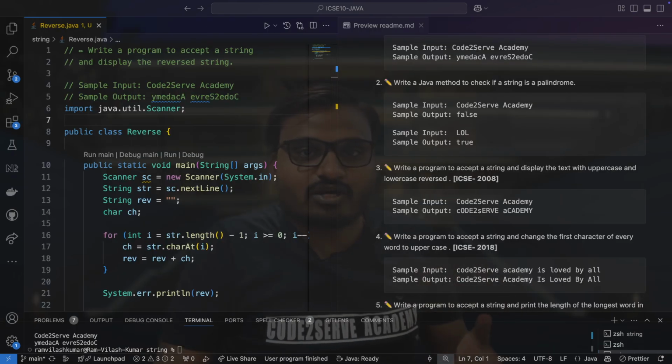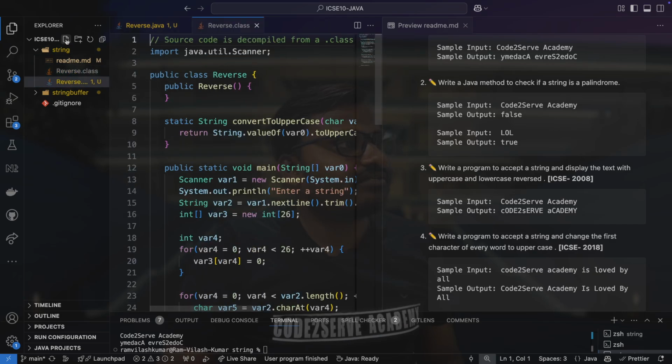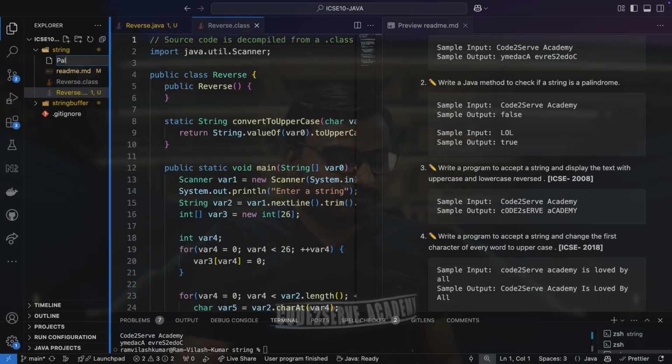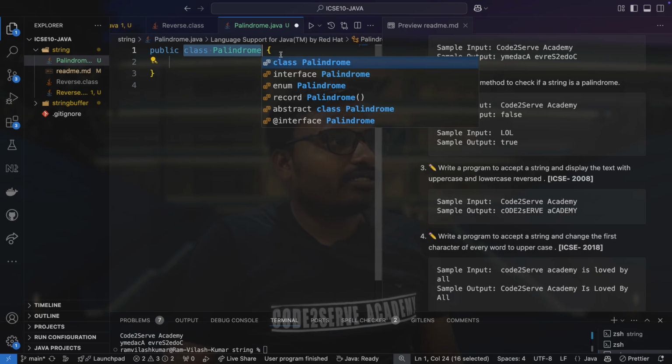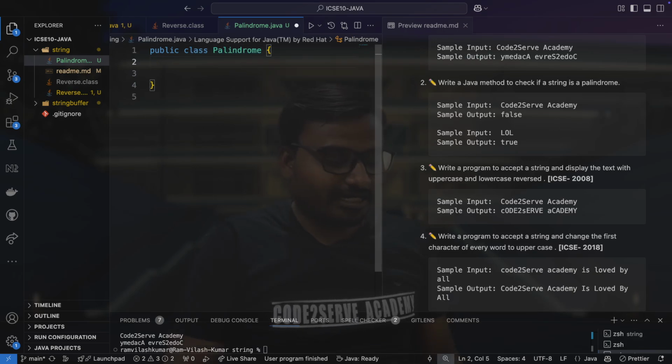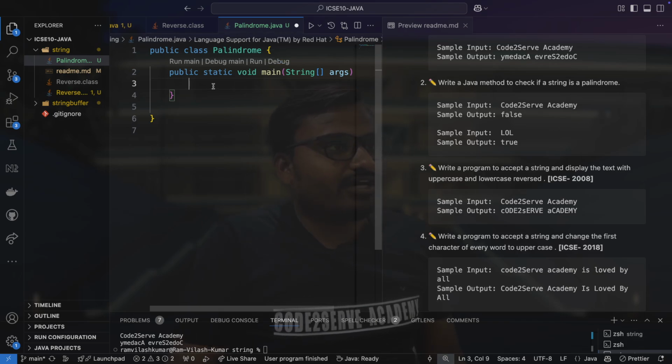Okay, let's solve this problem. Let me create one more file called Palindrome, and inside this, similarly, I'll create the main method. It's straightforward.